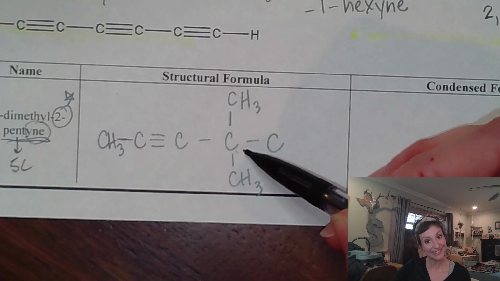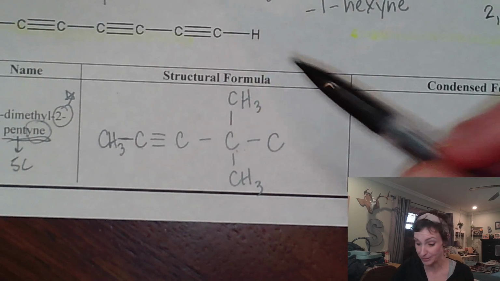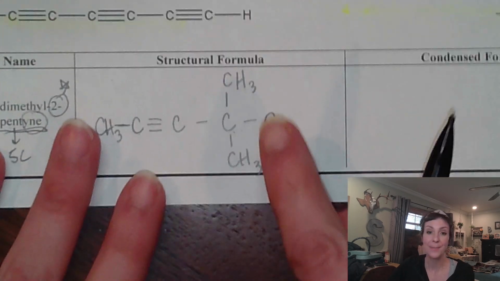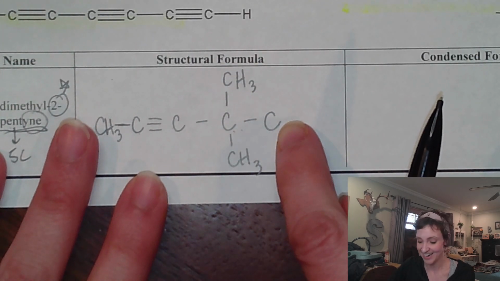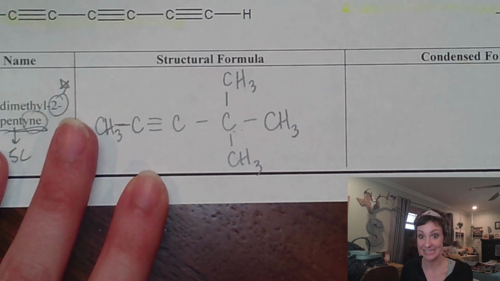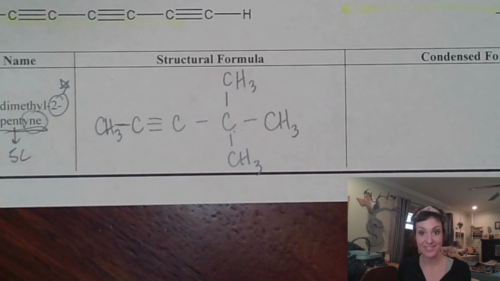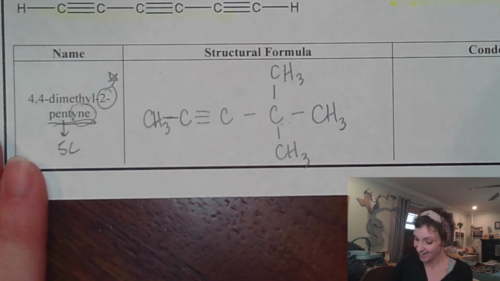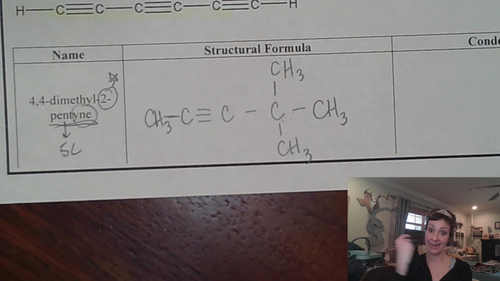Same thing over here, you guys, but for different reasons, not because of a multiple bond, just because he's already bonded to 4 things with 4 single bonds. He's satisfied, but then I got to tackle my guy here at the end and give him 3 more hydrogens to bond to complete his octet. Amazing. So that is the structural formula of 4,4-dimethyl-2-pentyne. And now I'm going to condense it down and write it.